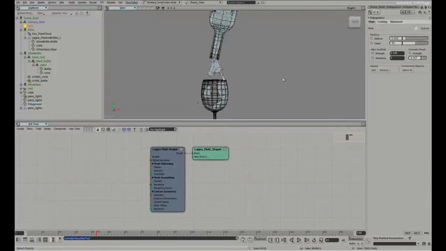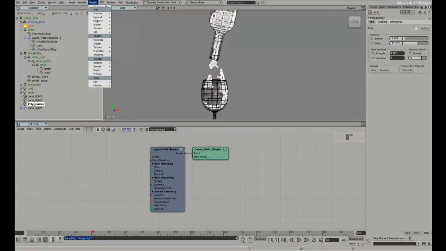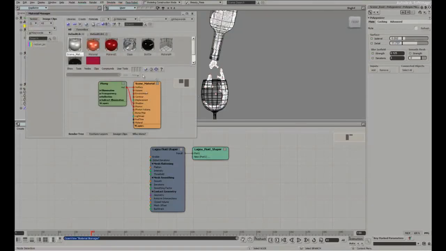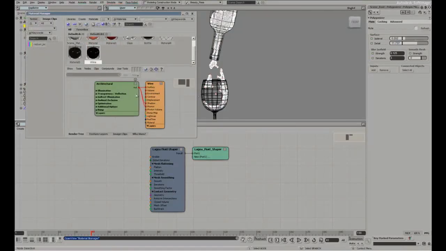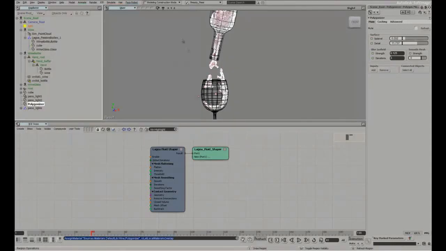just lock that for now. Let's have a look. So with Polygonizer we can change the settings just to, let's say, remove the number of details just to get the flow, how things are looking. And once we get to the final result, you can crank it up at any frame and then say, let's go and add a little material on here. By Polygonizer, let's just open up the materials, and let's just go and add this material. Let's have a look how it looks.